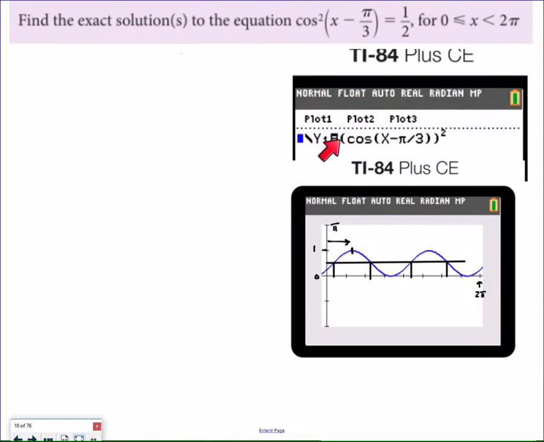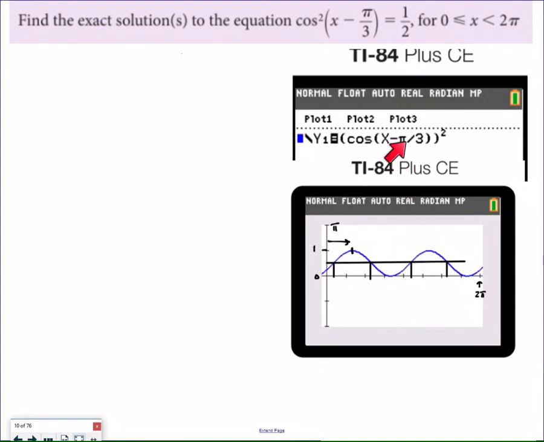So first of all, recognize that to get cosine squared in a graphing calculator, you need to put the entire cosine in parentheses and then square it because we don't have the cosine squared shorthand notation in the calculator. When I observe the graph, based on my window, I went all the way up to 2 pi. I can see that there are 4 solutions. But this is one part you want to be careful of.